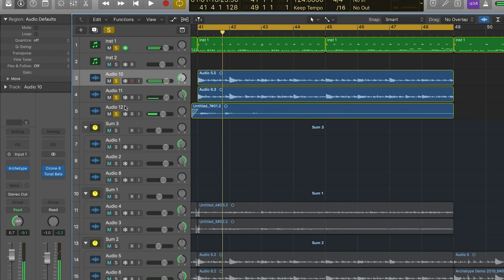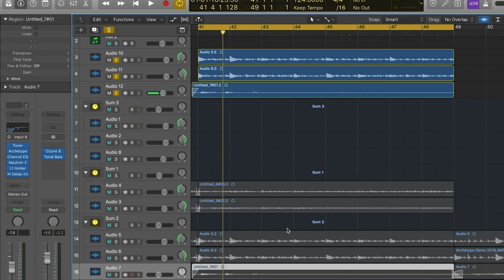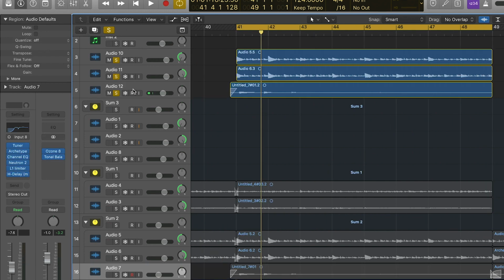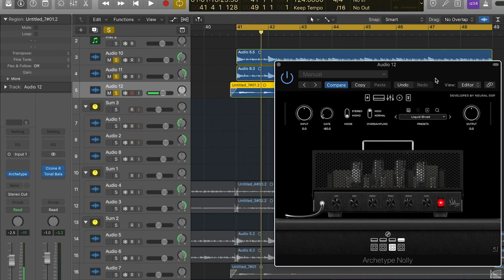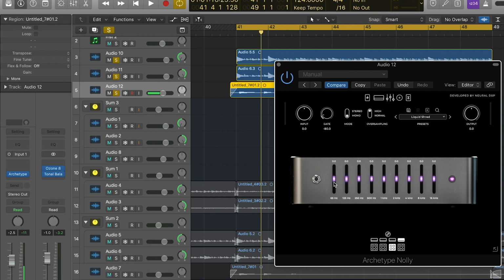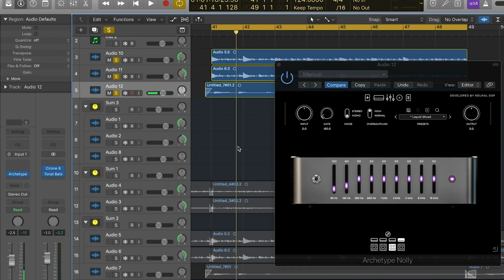So again, it sounds pretty solid. This lead tone isn't what I would do by itself, as you can obviously tell by how much I did here, but if you wanted to get this and sculpt it all inside of Archetype, I don't think anyone would do that, but you could, and I would do that by just scooping down some of these settings. I'll probably actually listen to it.